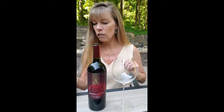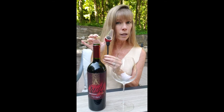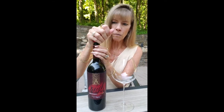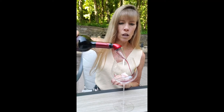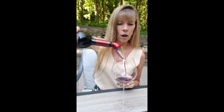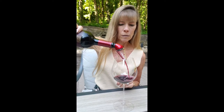But I didn't decant this, so what I'm going to do is use an aerator. This is just a little item that you can purchase at the store. You stick it in your wine bottle, and this is how it will put air into your wine as you're pouring. So I'm going to do a little pour here. You'll see it's going to pour a little slower. It's just letting the wine get some air, so it comes out a little slower.